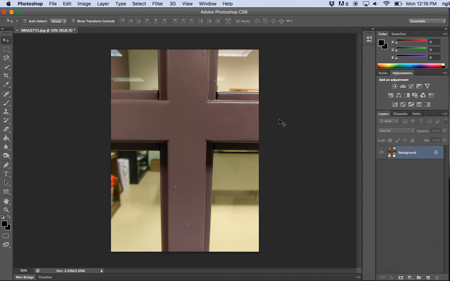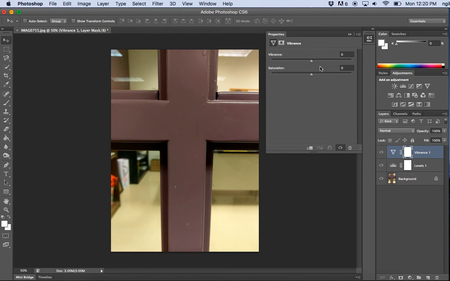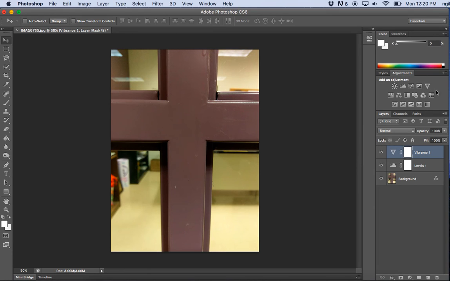So now we're going to make one a color photo, one a black and white photo, and one a combination of both. We're in color right now, so we're going to do a couple of color adjustments. I remember personally, I always go to levels first. This will lighten up the lights, darken up the darks. I like to go to vibrance to make some of these colors pop. Not too much. Yeah, that's good.